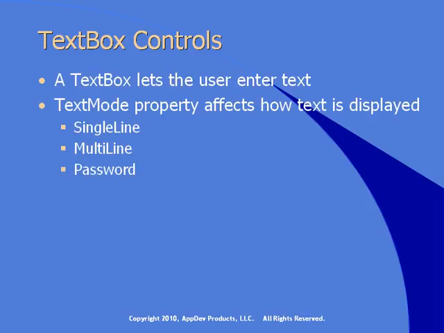And then the third form is password. In this case, the user input displays as a series of unreadable characters, by default, and most commonly as asterisks, that you often see within a password form. But you're not limited to using this text mode for just password input. Any kind of text that you want to obscure, you can set this text mode. So let's explore the features of the text box control.